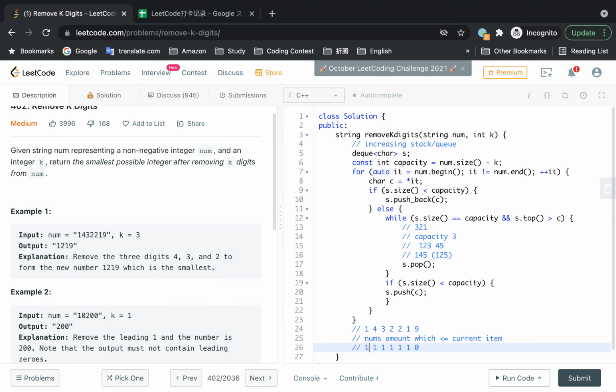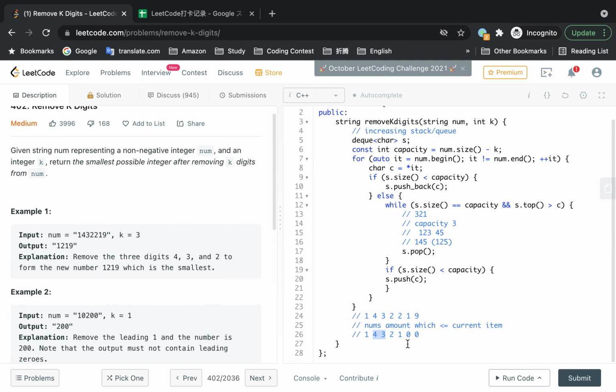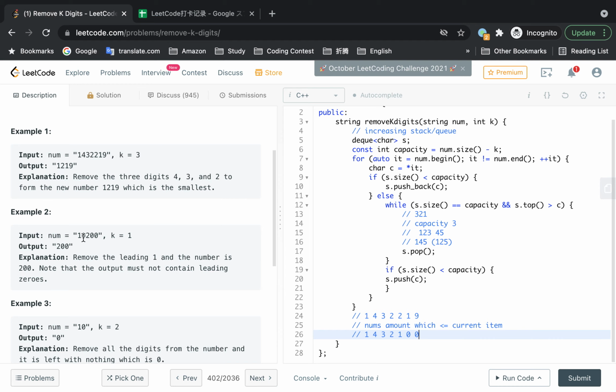So this is 1, this is 4, and this is 3. I think this is 2. This is 1, and this is 0. This is 0. So we need to remove this 3 1, this 2 1, this 3 1. We just pick the largest one, for example, this.